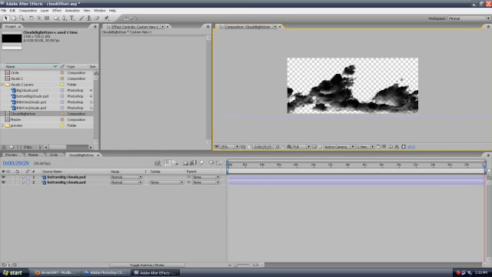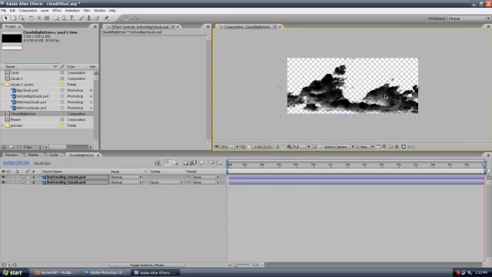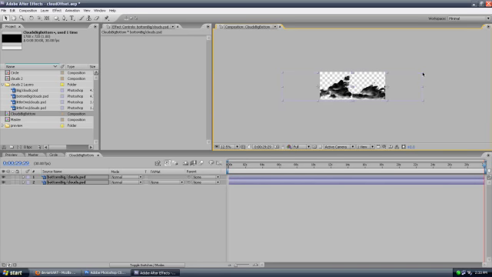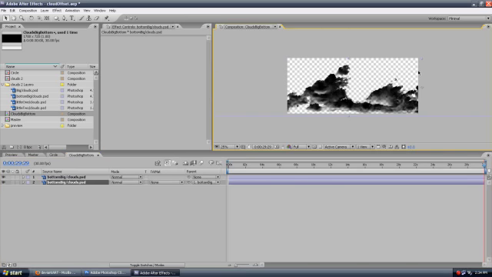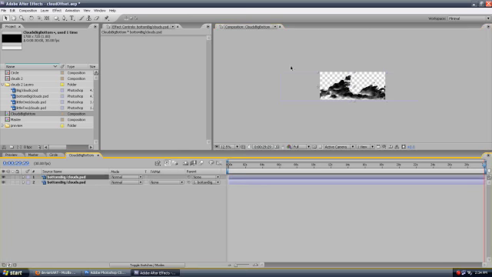We can also scale it down a touch if we need to, but I'm just guesstimating for right now. So there's the edge of that guy, and let's scale these down. If I link these two layers together and scale, now when I scale this one, it'll scale both, and they'll scale together.